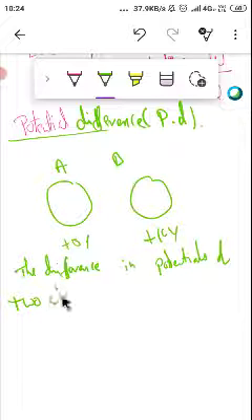So the specific resistance of the material is defined as the resistance offered by 1 meter length of a conducting material having a cross-sectional area of 1 meter square. Or we can also say that the specific resistance of the material is defined as the resistance between the two opposite faces of a unit cube of material.